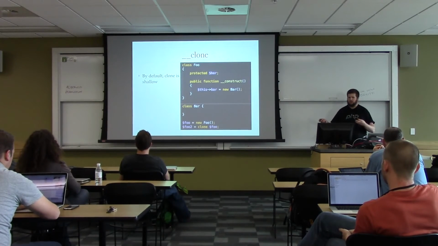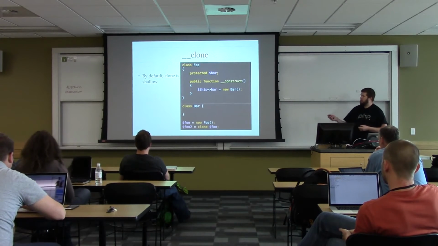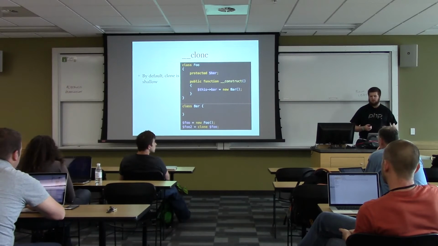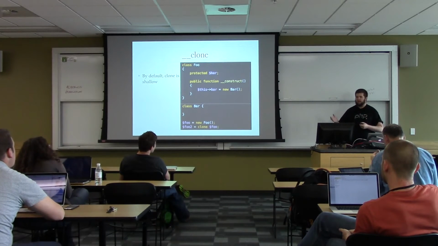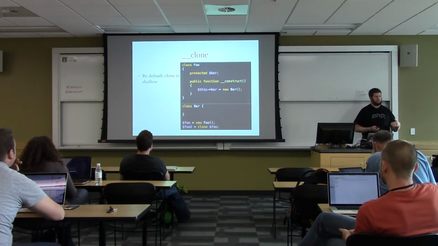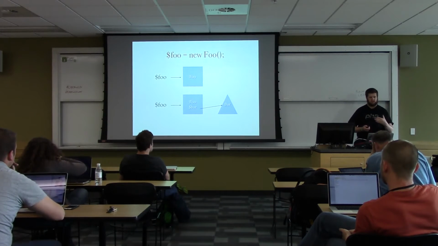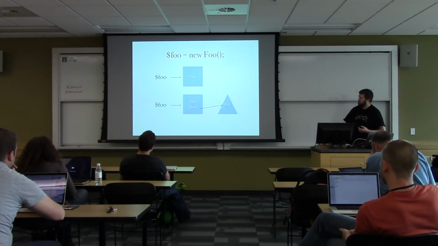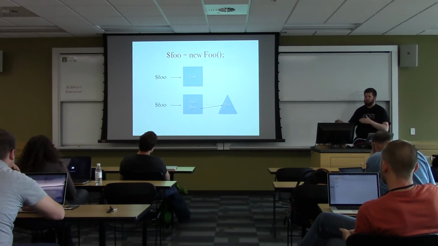This is how you would define, let's say, just two classes. We've got a foo class and a bar class, and we want to make our new foo class. This is my bad example, don't make code like this with new inside of your constructor, but we're making a foo with a bar inside of it. And then we're going to clone foo to foo2. So here's what it looks like graphically. We create our new foo class, which the constructor then creates the bar class, and it points off to it right there. So that's what our object graph looks like. We have a foo, it contains a bar that points to a bar object.